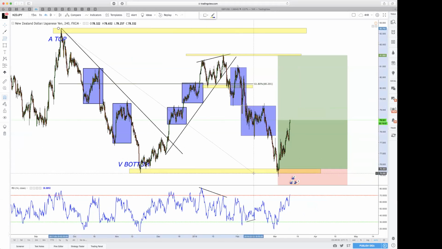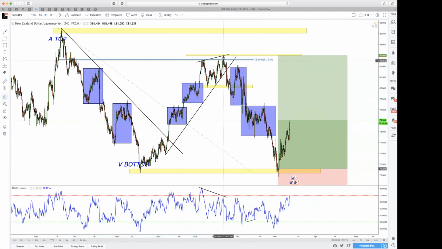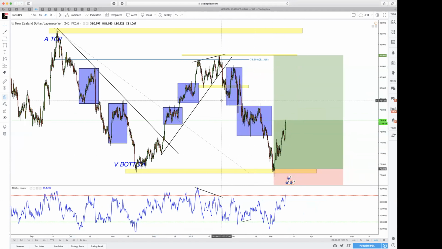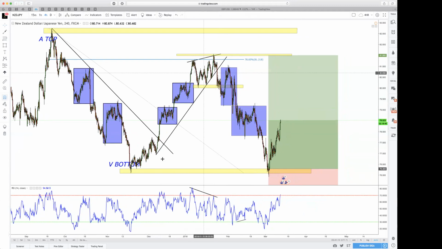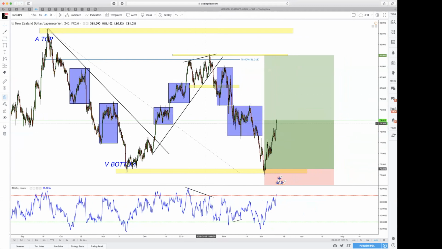I think it was 88.6 or 78.6. Let me see. 78.6. Yeah, it was a 78.6 retracement. It respected that and dropped. I think I sold it all the way till here and booked a profit, and then we bought it. I think we sold this one since I marked it up already. When it's marked up, I already sold them. So we made some profit on the way down, and now we're making some profit on the way up.